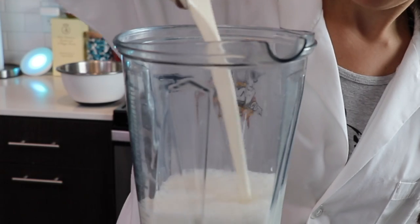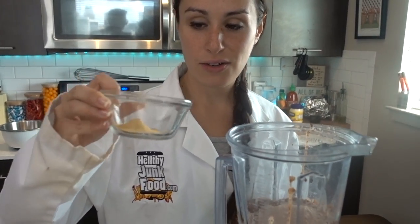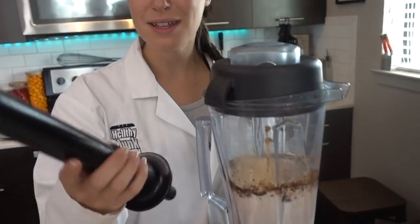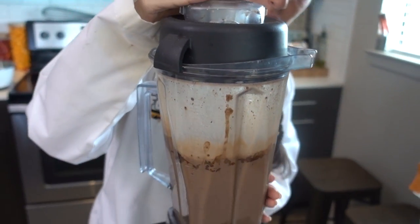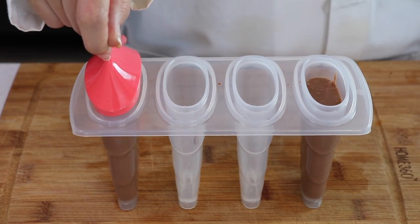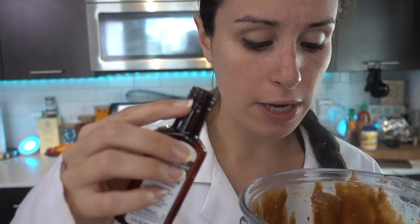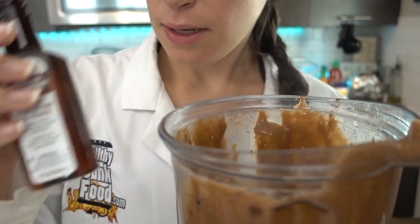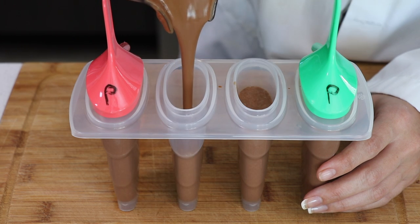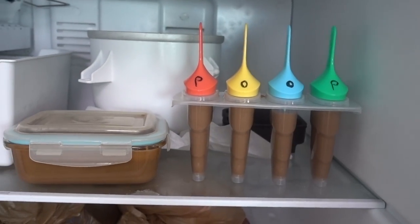You're not gonna eat a bunch of popsicles at once, are you? Yeah. Three cups of milk, half a cup heavy cream, two-thirds cup sugar. That's pudding. I love popsicles! So now we're gonna put in our secret ingredient. How many are in that? Six. And it's done! Alright, so we got our containers. We're gonna do two - just the polyphenol, and polyphenol with strawberry extract. This is the polyphenol only, so let's write P on here. I'm just gonna pour in some strawberry extract, probably about a tablespoon. I just want to make sure it activates with the cream. It's gonna taste like strawberry chocolate. Alright, we'll see you in a couple hours.